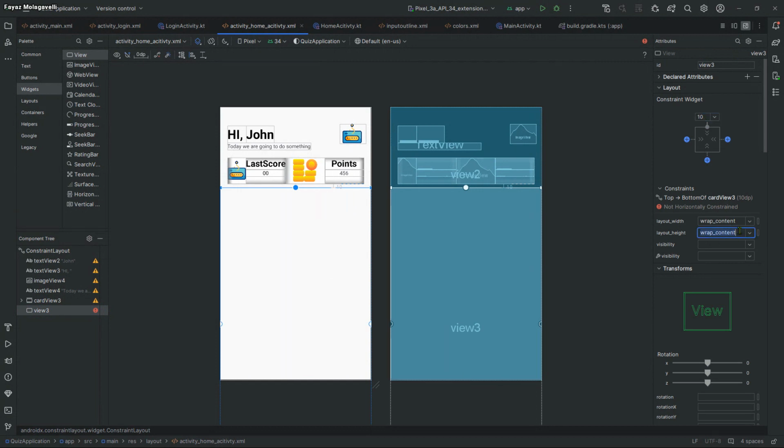Okay, I'm going to change it as 400 dp. Yeah, it looks fine now.